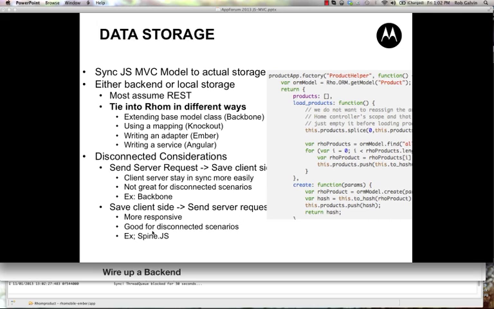Now, all of these frameworks provide the ability to check to see if the data is dirty, or in other words, it hasn't synchronized to the back end. So of course, you'll need to write some code to re-save it to the back end, but this approach is much better for disconnected scenarios. It's a lot more responsive.